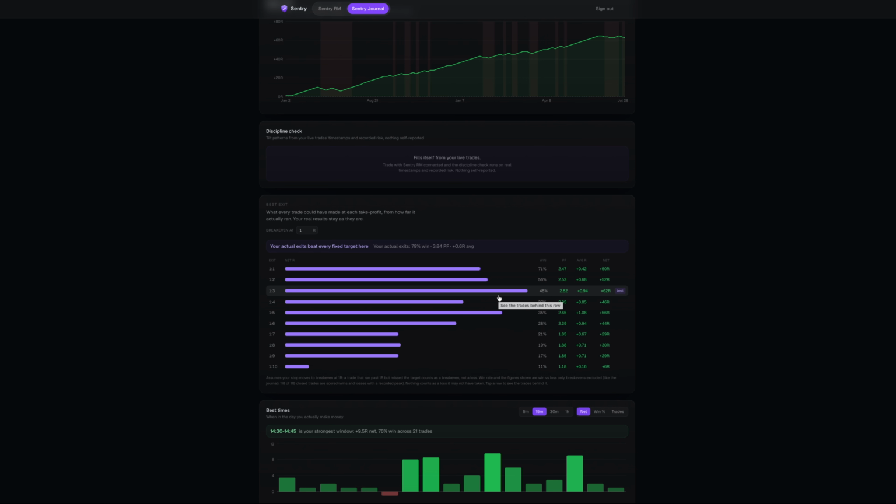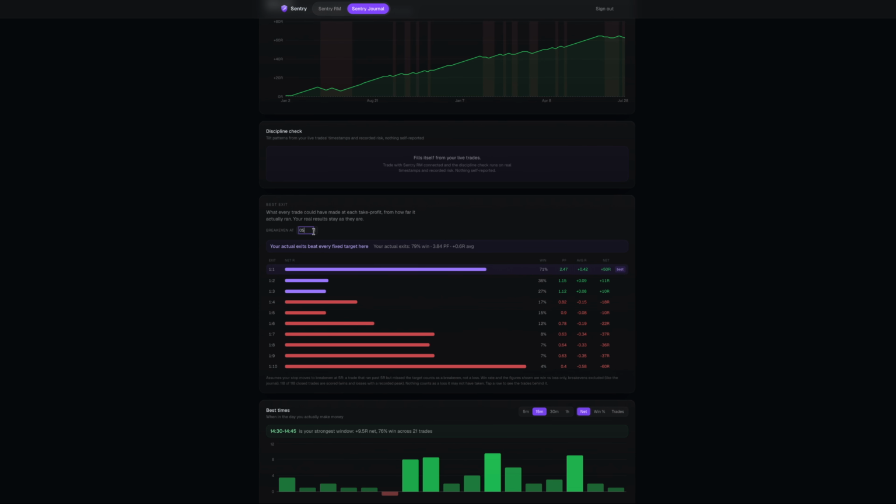If you don't want to do it that way, where it's before price retraces to break even, then you don't have to. You could just do it at the maximum point, maybe before price goes to stop loss. So in that case, you just want to make this break even being 0, right? But if, for example, you want to see 0.8, then you'll be able to see 0.8. If your break even was at 0.8, it would then show you the results according to that. If your break even was 0.5, it will show you according to it being 0.5, right?